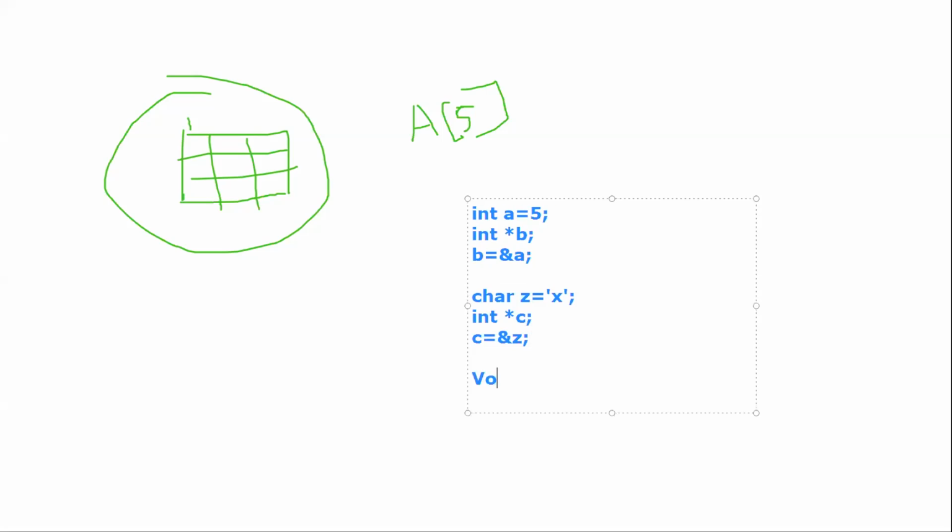So instead of that, they declare a void pointer. A void pointer is a pointer that can store the address of any data type. It's a generic pointer. Now it is possible: v equal to ampersand b, is also possible, and v equal to ampersand a, and v equal to ampersand z are also possible. Why? Because it's a void pointer, a generic pointer, it can hold the address of any data type. Okay, fine. This is a small intro to pointers.